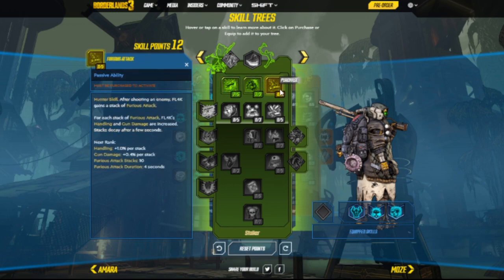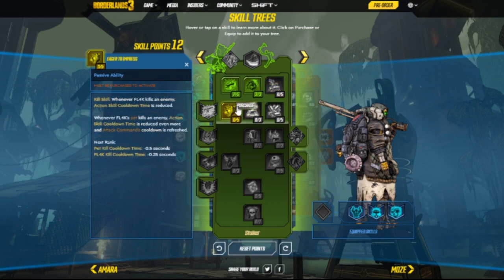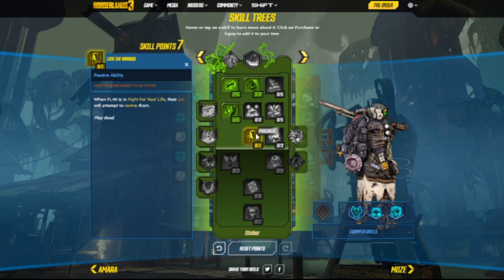Now that we've unlocked Tier 2, we're going to put 5 out of 5 points in Eager to Impress. This is going to reduce action skill cooldown time each time that we get a kill, and reduce action skill cooldown time even further when our pet gets a kill. This will allow us to use Gamma Burst substantially more often. And lastly, we're going to pick up Lick the Wounds. This great skill is going to allow for our pets to heal us when we're down.